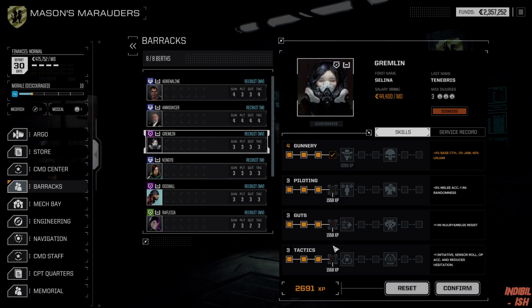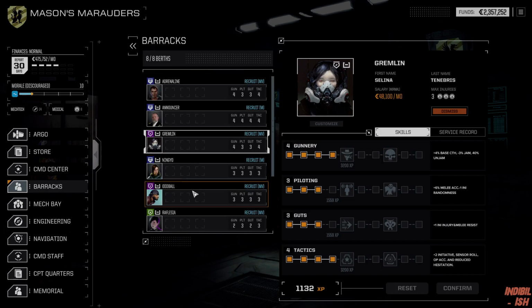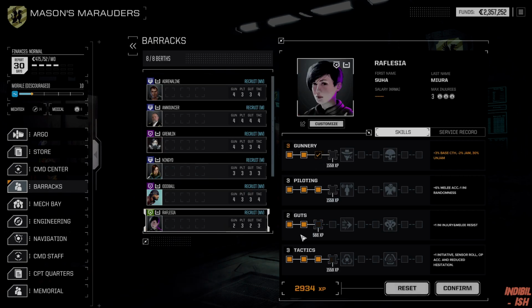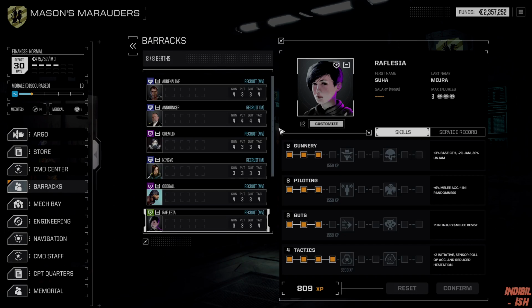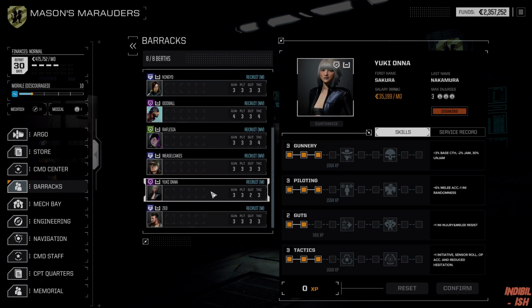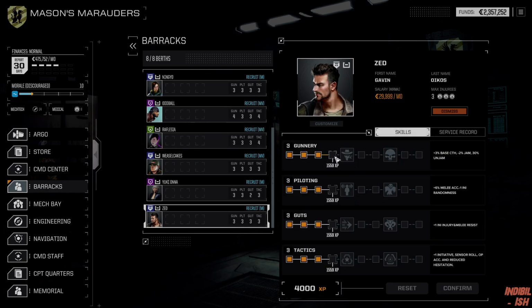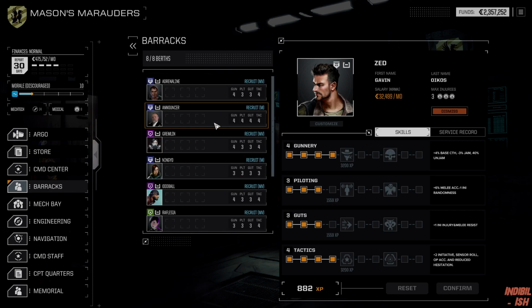Let's see. Yeah, we got Gremlin with XP. We got Oddball with XP. We got Rafflesia with XP. So let's see if we're able to somehow... Not really. So we'll have to go for 3-3-3-4 with her. Oh well, what can you do? And last but not least, no, Yuki doesn't bring XP, so probably taking... Let's see, yeah, probably want to spec up Zed. And maybe no, we got an answer, so we're mostly good here.